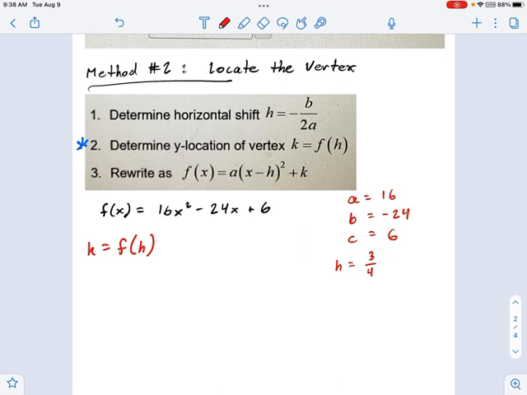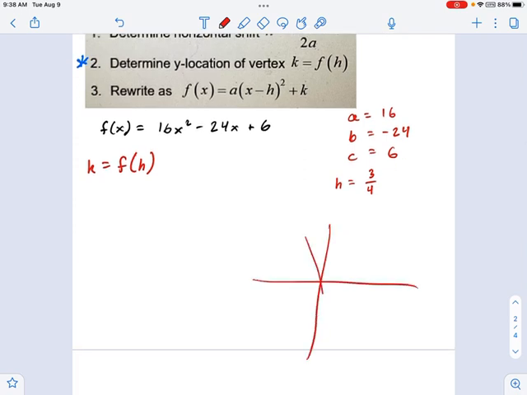I'm going to say k equals f of h, and this might seem a little weird. I mean, where did this f of h come from? Well, what I'm doing here, remember that graph that I plotted a little while ago? So I've got a parabola, who knows if that's the shape, but it looks something like that, and there's a vertex right here. And the vertex is located at h comma k. Well, what's the point of a function? The point of a function is if you plug in an x value, like that x value h, it will give you the y value of the function, like this y value k. So all I'm going to do is plug in h into my function, and what's going to pop out must be k by the definition of a function.